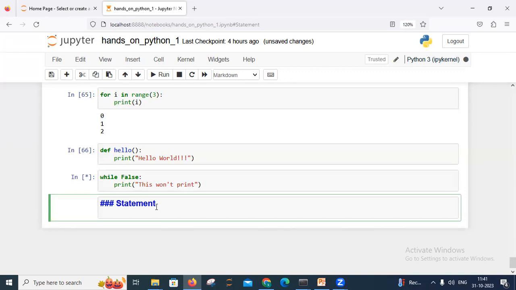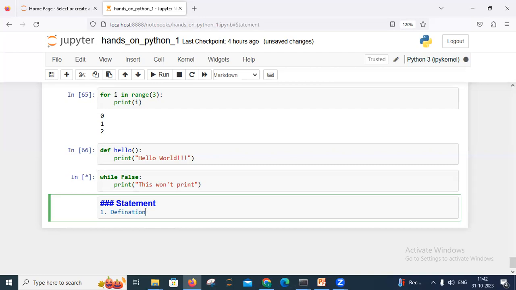And the types: Python includes several types of statement, including assignment statement, conditional statement, and looping statement. So I'll write it so you can understand it in a better way.